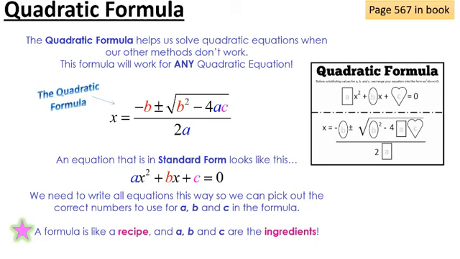So the quadratic formula is right here. This x equals negative b plus or minus the square root of b squared minus 4ac all over 2a. And remember, standard form of a quadratic equation is ax squared plus bx plus c. So once you determine what your a, b, and c are, you're taking that and plugging it into the formula to find your x values. Remember, your x values are your roots or your solutions. If you were to graph it, it tells you where the graph is crossing that x-axis.